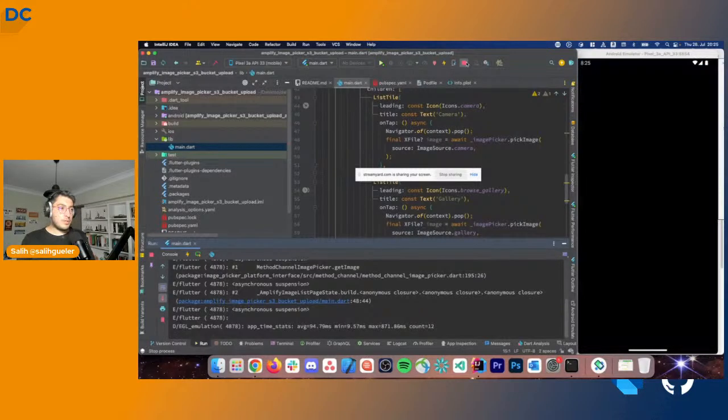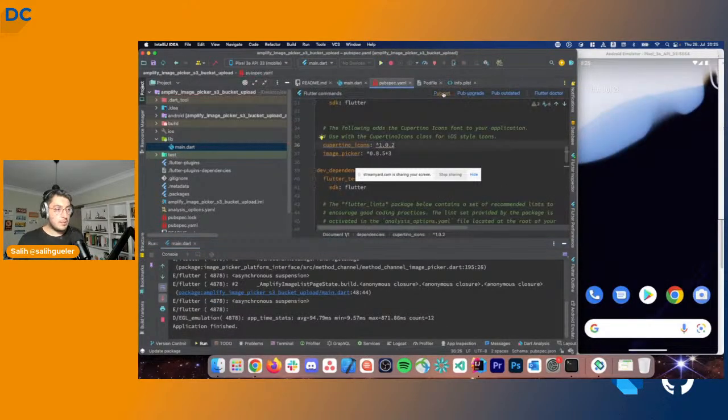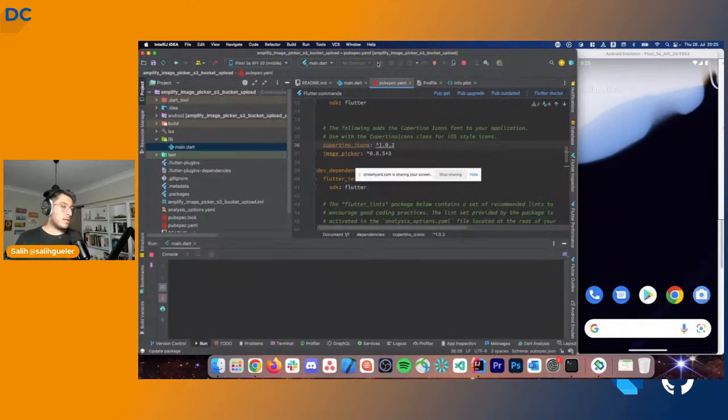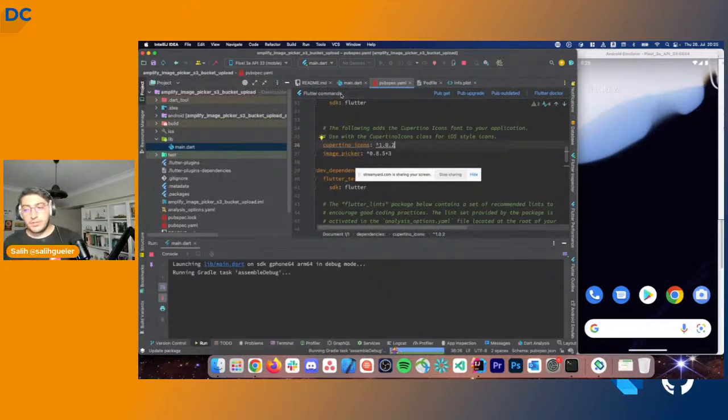So what we need to do is we will close the app now. We will just do a pub get and we will rerun the application one more time. And the reason is that if I remember correctly, after we add the library, we didn't do a full restart, but we just did a hot restart. And once we run the application on Flutter, you need to keep in mind that your platform needs to have a reference to that library. And if you want to have that reference in your library, what you need to do is quite straightforward.